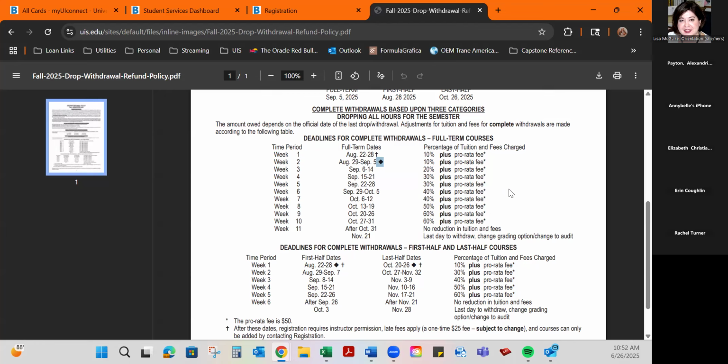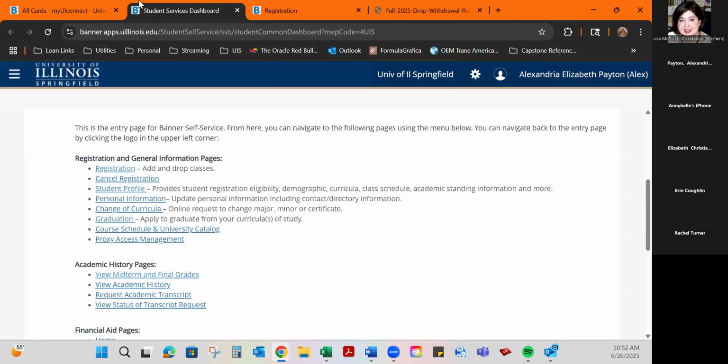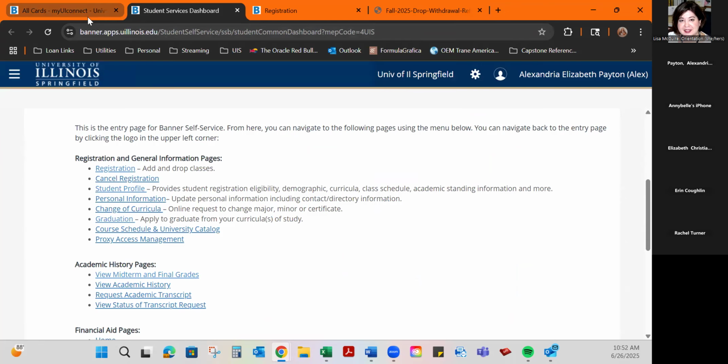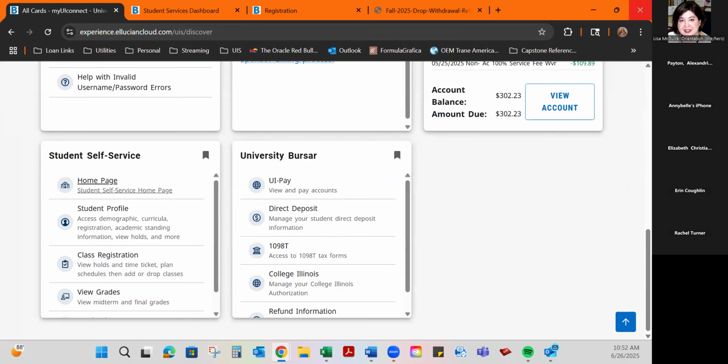All right, so the other thing that I wanted to point out is, I'm pretty sure you guys have probably heard a lot about self-service. Once the semester ends, or even if you have midterms, you will receive an email from the registrar, Leah Smith. I apologize, she's actually in another meeting, or else I would have her join in and say hello. So when it's time to view your grades, you'll get an email from the registrar, and there is a direct link in that email.